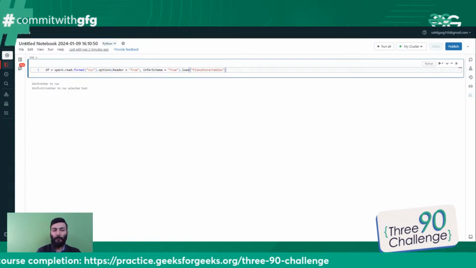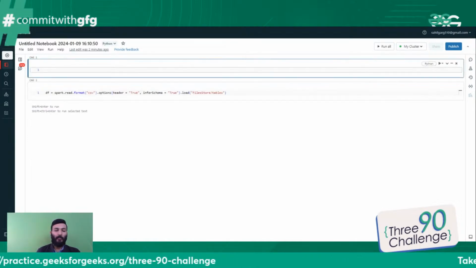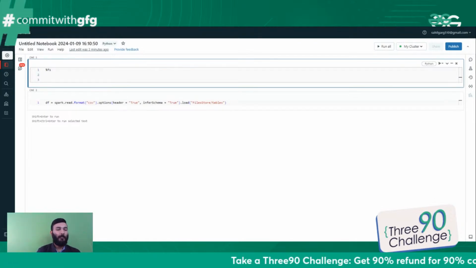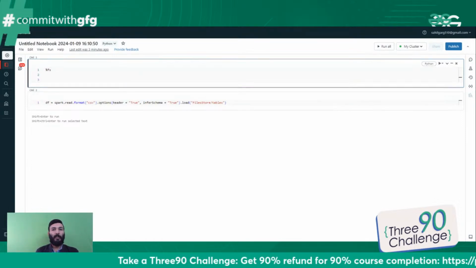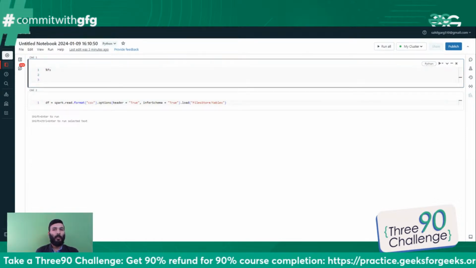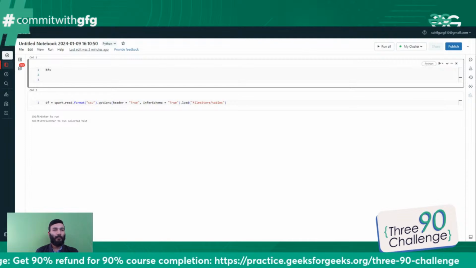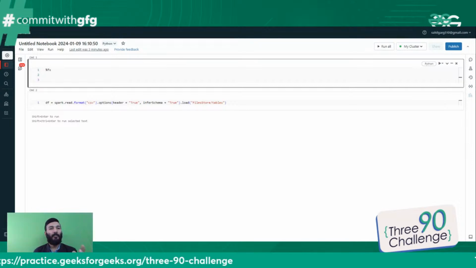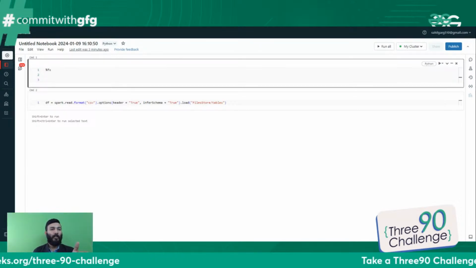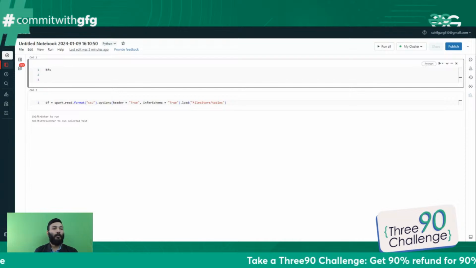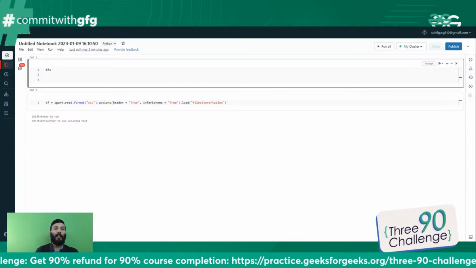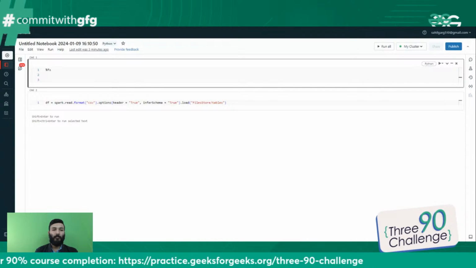slash tables. Now if you want to check where that file is, what we do is put a percentage fs. Now it's a file system. We have entered into the file system to access or work with any kind of files, to utilize the files. That's why we are entering this particular command. That is what %fs means. The benefit of %fs is that if you want to check out the file system of this particular place, that's when you can use it.